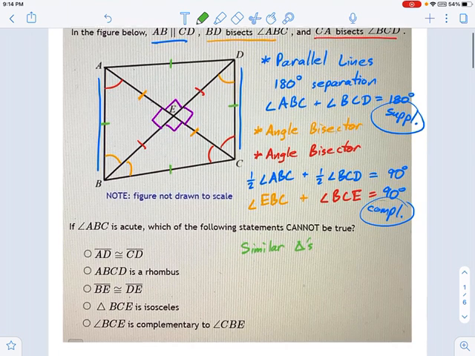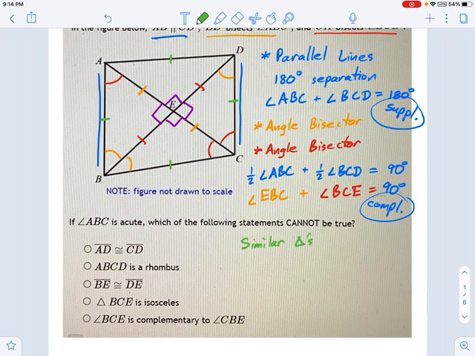So now we can dive into these statements and say what's true and what's false. AD congruent to CD. Okay, look at where those are in this figure. AD is over here, CD is over here. Yeah, we just said those are equal, so this one looks okay. ABCD is a rhombus. A rhombus is a four-sided polygon with all equal sides. So that one's good. It's not a square, mind you, that's different. Squares have 90-degree angles. Rhombuses are more like diamonds. BE congruent to DE. Next one. BE, that's this line right here, congruent to DE. Yep, that was from the angle bisector theorem. We got that pretty early.